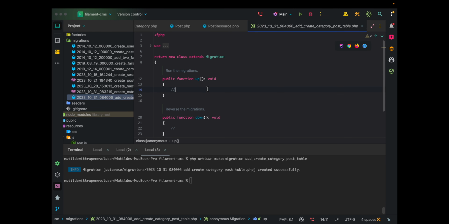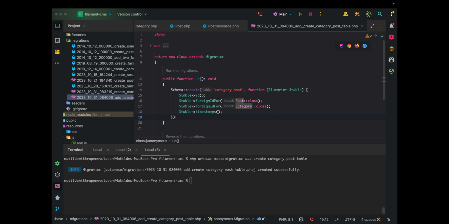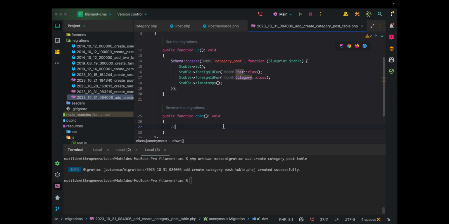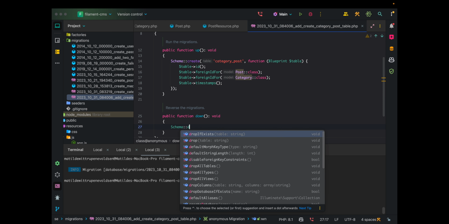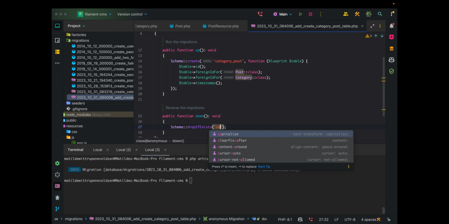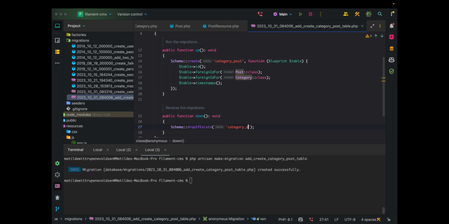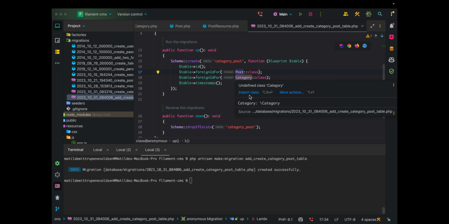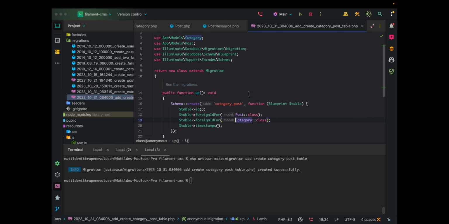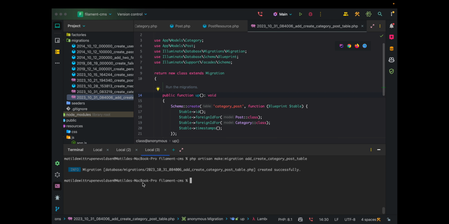Written some quick code here we can just use. Make sure we also drop this if exists. Let's make sure we import these. And let's migrate it.